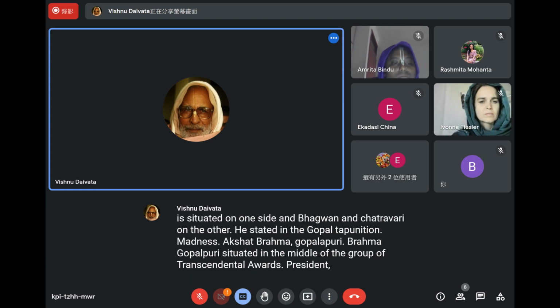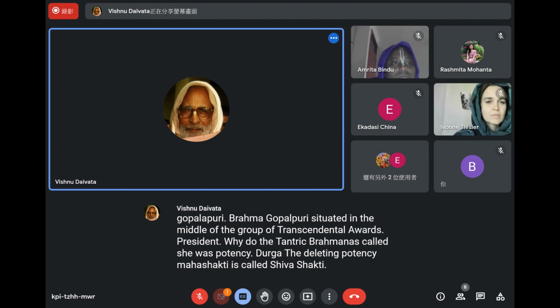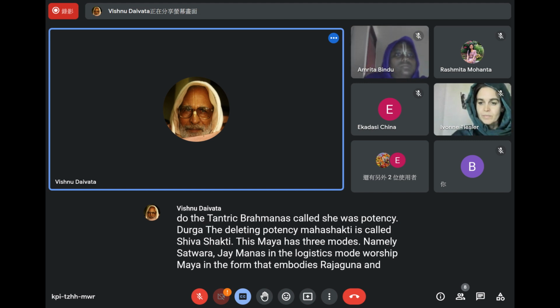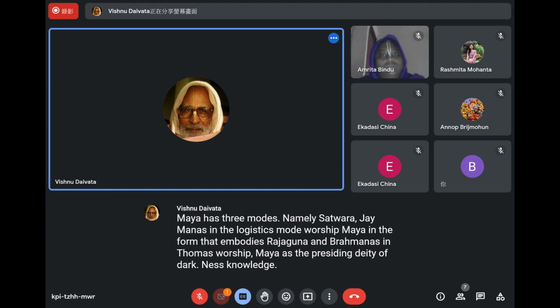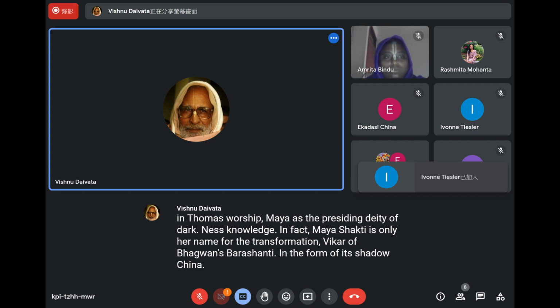Prajanath. Why do the Tantric Brahmanas call Shiva's potency Durga? The deluding potency Maya Shakti is called Shiva Shakti. This Maya has three modes, namely Sattva, Raja and Tama. Brahmanas in the Sattvic mode worship Maya in a pure way as the form that embodies Sattva Guna. Brahmanas in the Rajasic mode worship Maya in the form that embodies Rajoguna. And Brahmanas in the Tamasic mode worship Maya as the presiding deity of darkness, Tamoguna, taking ignorance to be knowledge. In fact, Maya Shakti is only a name for the transformation, Vikara, of Bhagavan's Parashakti in the form of its shadow, Chaya. It is not a separate independent Shakti.